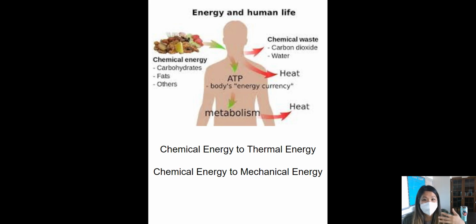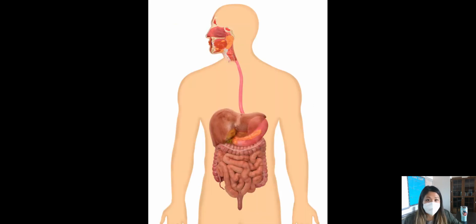Some of the energy that was in your food is also going to be transformed into mechanical energy. So whenever you move or talk, all that movement is using the energy that was in your food. Okay? So 3 energy transformations you need to know: radiant to chemical during photosynthesis, chemical to thermal when your cells do work and produce heat, and chemical energy to mechanical energy when your cells produce movement using the food that you have. Also, the digestive tract, where the food goes and how it's changed chemically and physically.